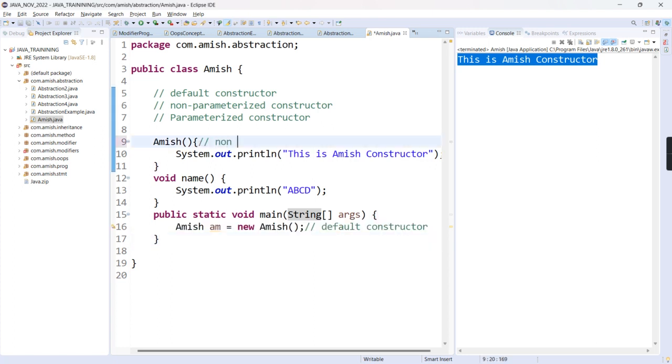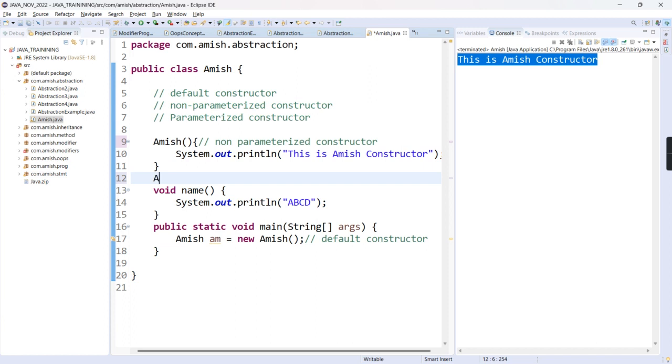This one is a non-parameterized constructor. Why is this non-parameterized? Because we haven't passed any argument into it, right? And if we pass some argument, it means Amish.